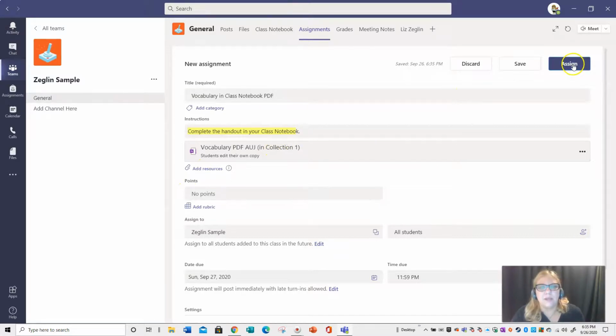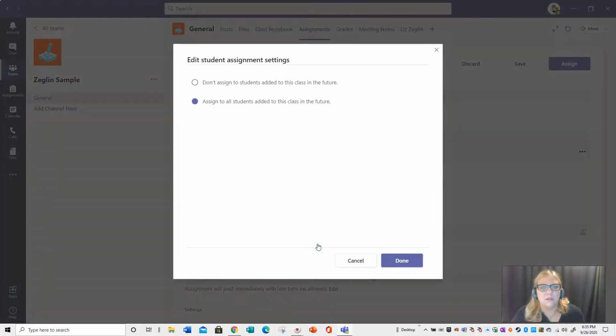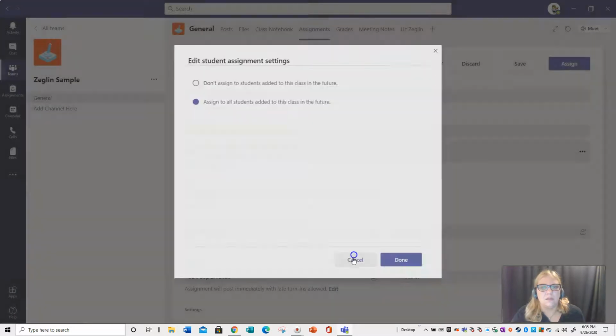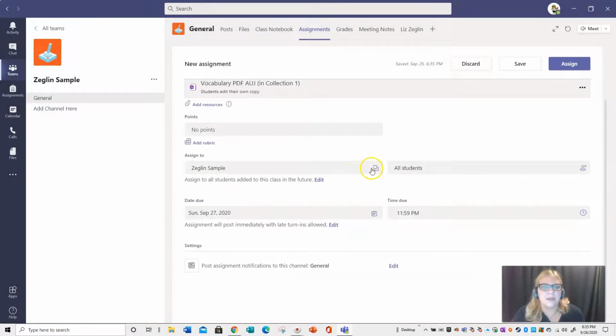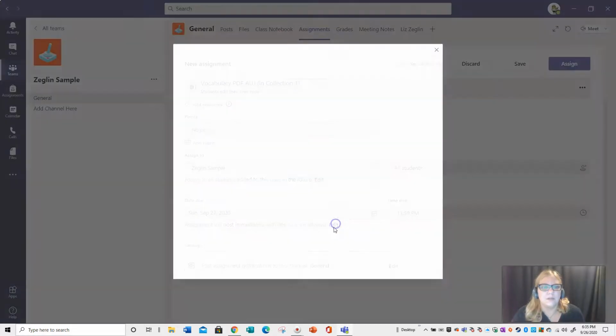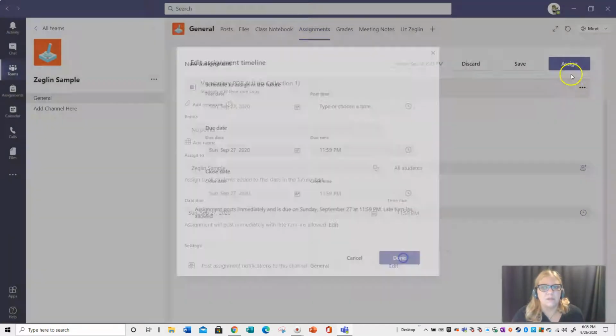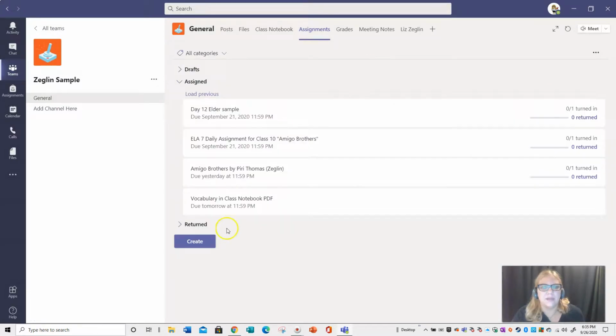So at this point, I'm having problems where I can't assign things in the future, but I'd fix my due date. And then I'm going to assign that. And when they click on it, that should take students to the online notebook.